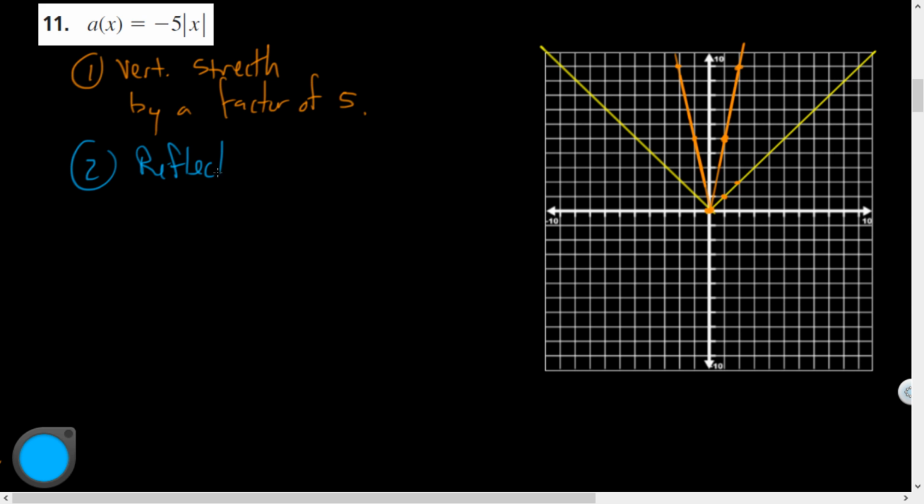But it wasn't just a vertical stretch, it was also a flip, a reflection over the x-axis. So if I want to flip that, I flip 0 over the x-axis. Well, that happens to land at 0. I flip 5 over the x-axis. Now that's going to be at -5, as well as for this one. I flip 10 over the x-axis, and now it's going to be at -10. And the same for this one. And it just flips it.